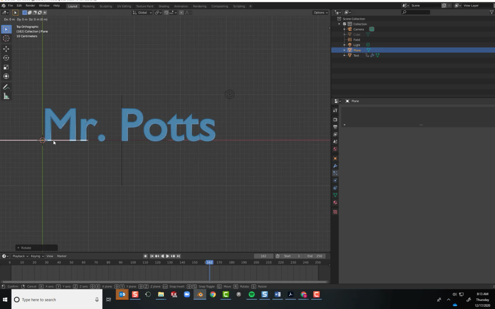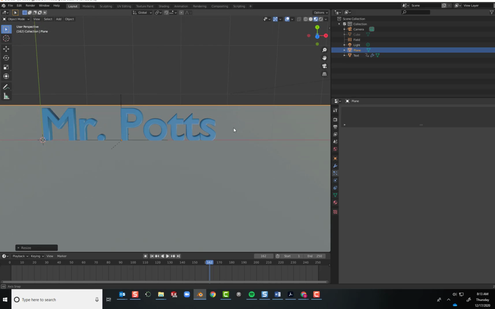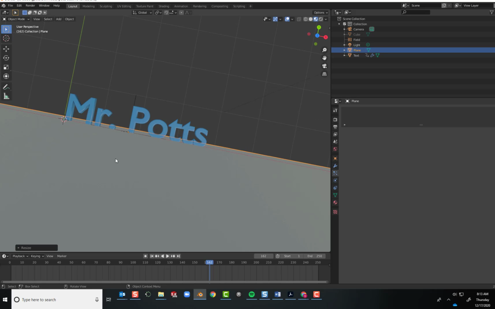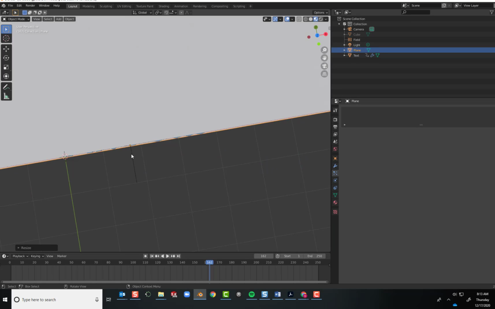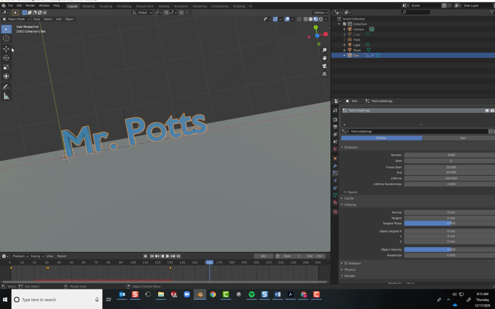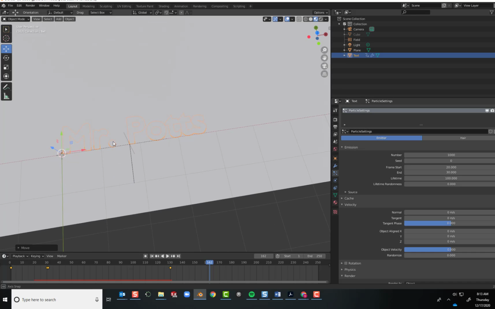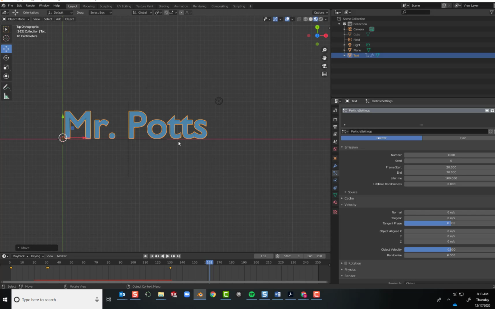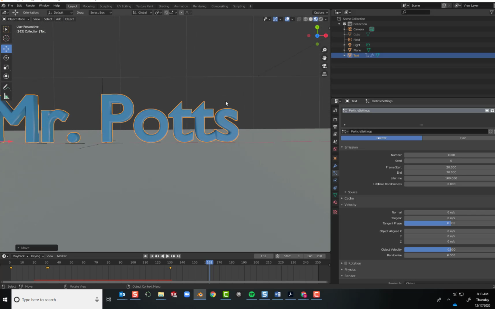I'm going to press G to grab it and lock it on X and put it right in the middle, and I'm going to scale it, S100. It's just going to be a big long piece that we're going to use for the ground, and we don't want our text to be getting sucked up in it, so let's just move our text up just a little bit. Click up the arrows, move it up just a little bit, make sure it's not hanging through. And that should work. I'm going to go ahead and click on Z to go back to my top view, and I should see it right there.